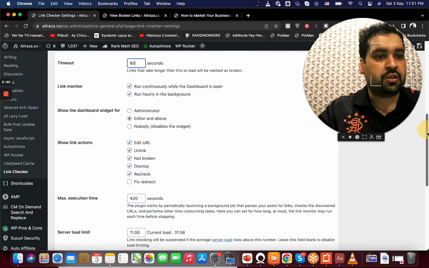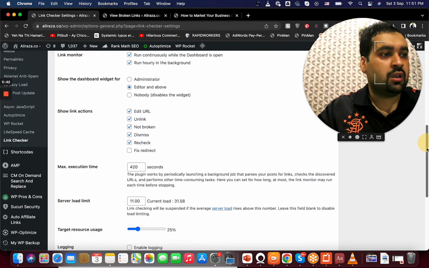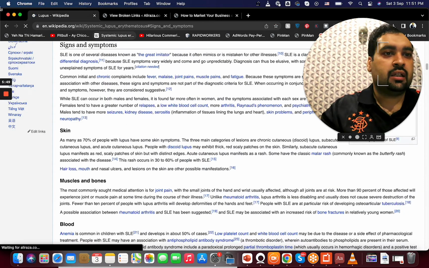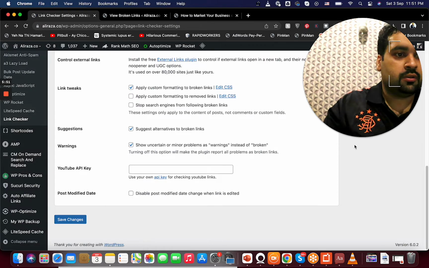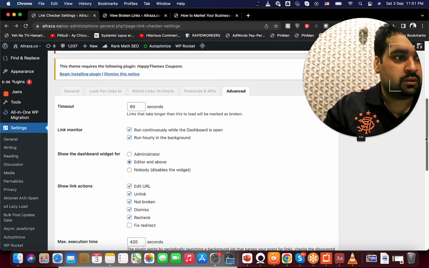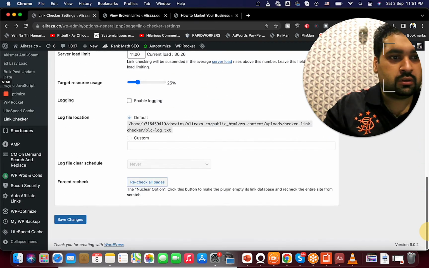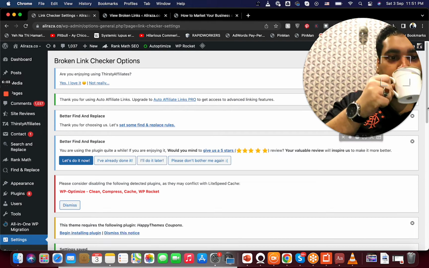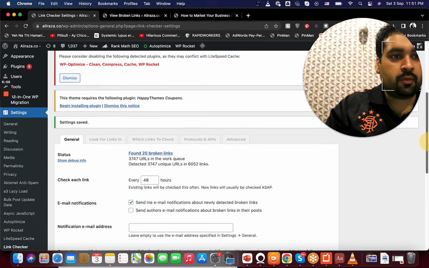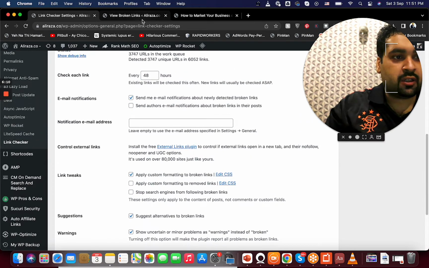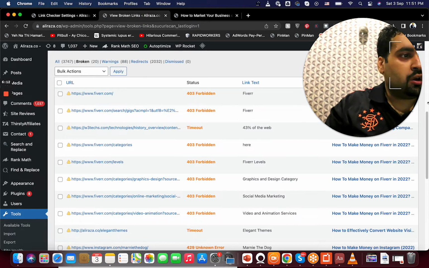I am deciding on my preferences, and I can select these settings. Then it will automatically keep checking my links, and I can keep a check on how these links are performing.